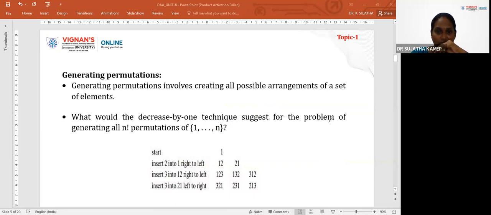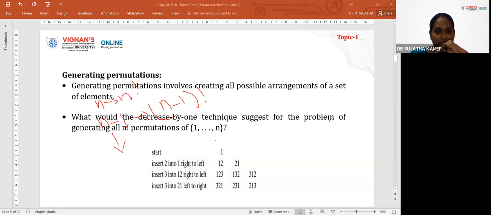Suppose I have only 1, 2, 3. Let us see how I can get the different permutations for this. First, we are starting with n as 3. Since my n is 3, I am going for n minus 1 factorial permutations first. N minus 1 means 3 minus 1, that is 2. Again, for getting the 2 factorial, I need to go for n minus 1 factorial again. That is, first I have n elements. For these n elements, I need to get n factorial permutations. From that, I am going to take the first n minus 1 elements from this n, and I need to get n minus 1 factorial permutations.